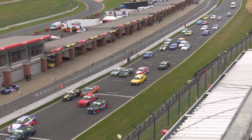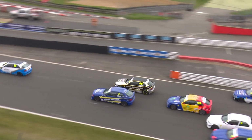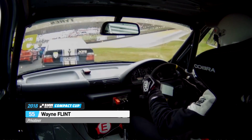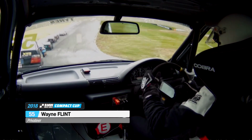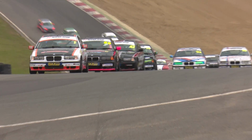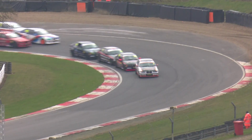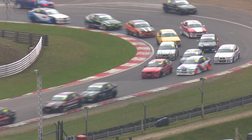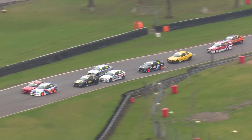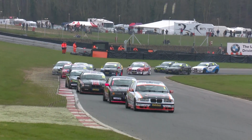Out they go, we are away and racing, and look at the scrum in the middle of the pack. Aaron Morgan there making some good progress, and several cars behind as well. David Ashforth getting stuck in as we head up towards turn 1, Paddock Hill Bend. Careful on cold tyres, everybody. Are they all going to get through safely? Looks as though they will, by and large, with Stephen Daly leading the pack up towards the right-hander at Druids at the top of the hill. Ian Jones is 2nd, Hunter is there in 3rd place, and Liam McGill looks to still be 4th, and that is David May. Side by side with Gordon McMillan, there's a bit of contact down in towards the left-hander of Graham Hill Bend.